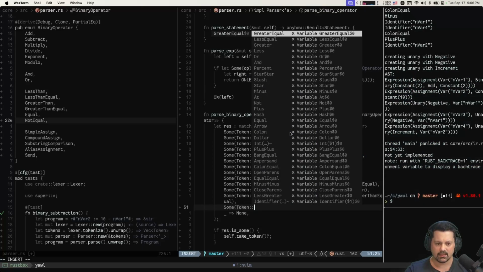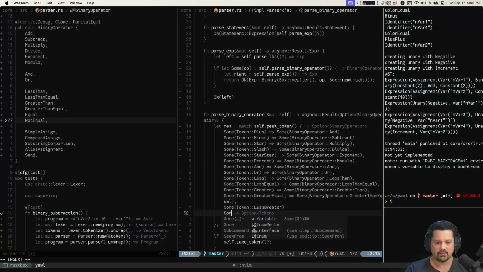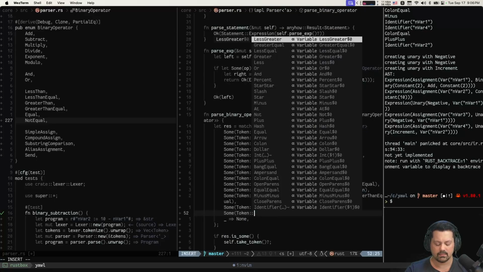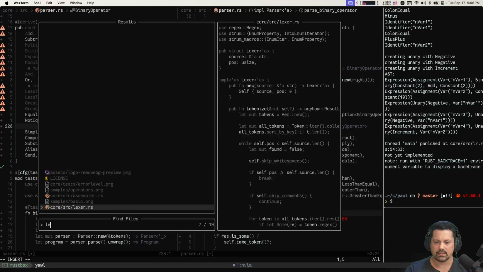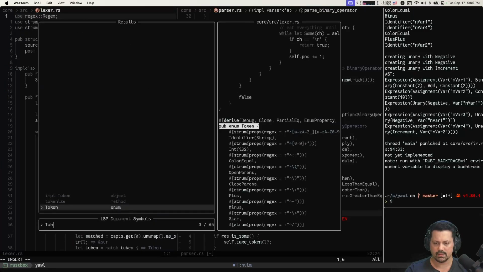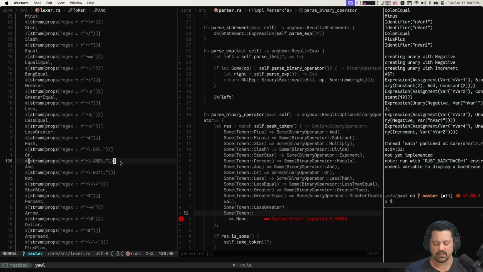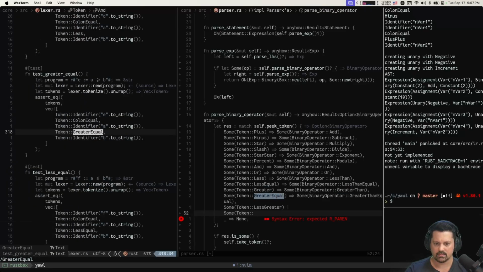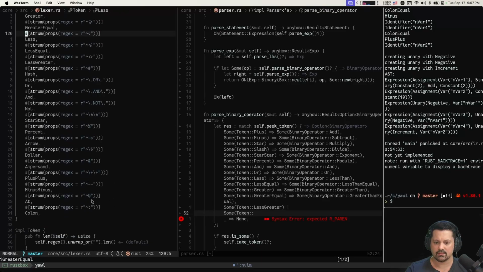So if it's less greater, or some, how did I call it? Did I have this one? Let's see. I think I may have missed it in the lexer. Where is it? Tokens. So we have greater equal. We have less. I think we have a hash as well.